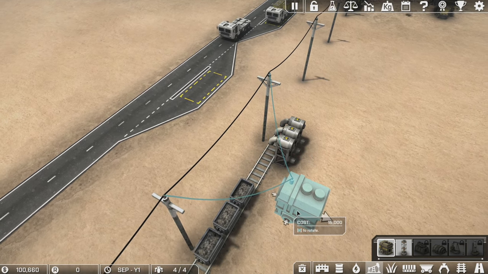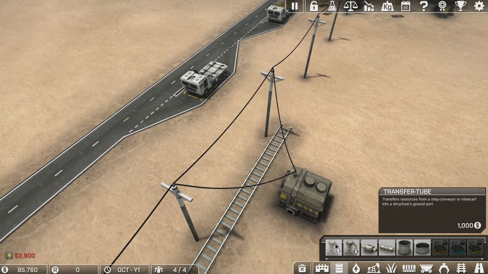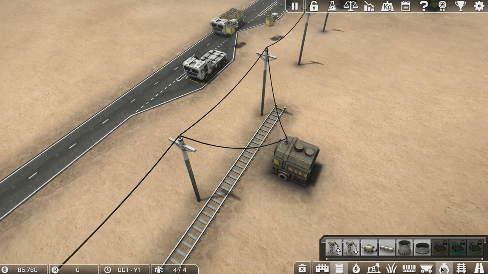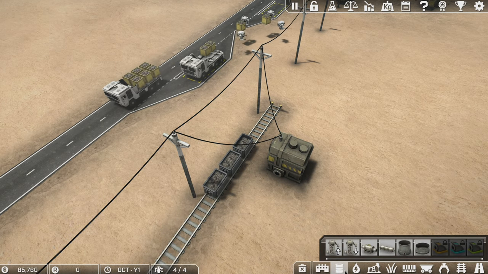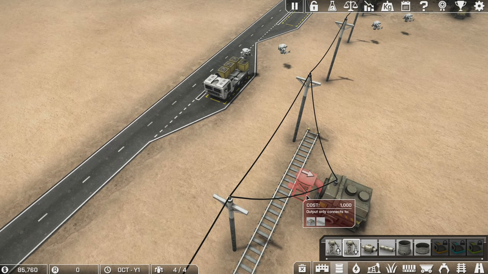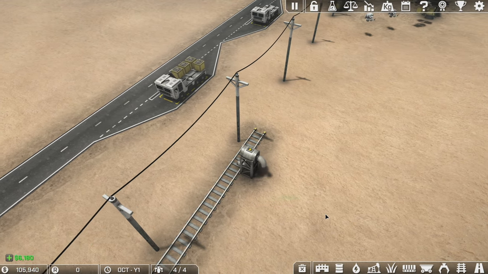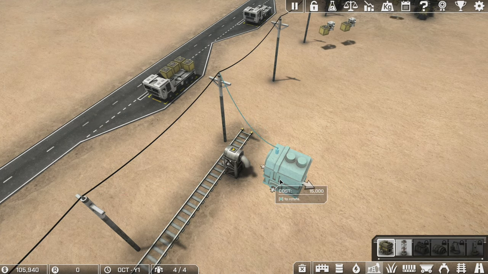So if I do... What if we do, like, 3 of these? Say if I take this... That's not gonna work either, is it? We do transfer tube out. Only connects to track. Okay. There we go. So we'll do that. We'll delete this again. So that's going to transfer out. And then this is going to go. Well, that can't even connect.